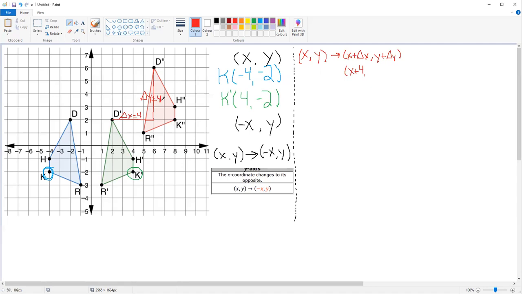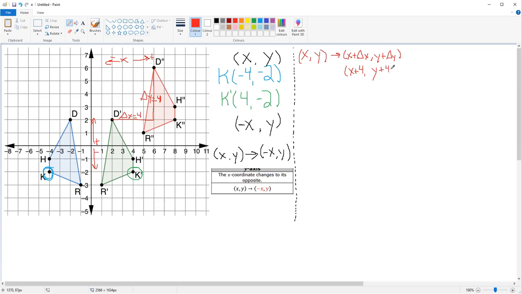Okay. So remember, x going that way is positive, x going this way is negative. You can see along the axis how that looks, and then y going this way is positive, y going this way is negative, in case you forgot. Okay, so then my y was a change of 4, so it's y plus 4.